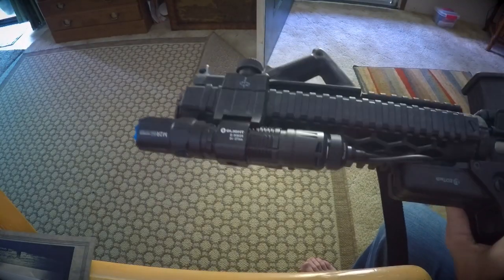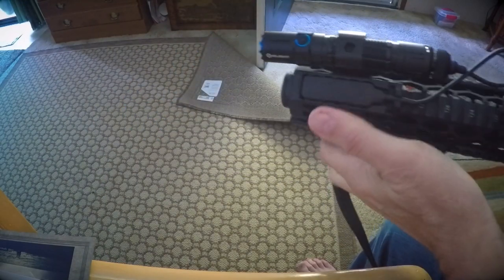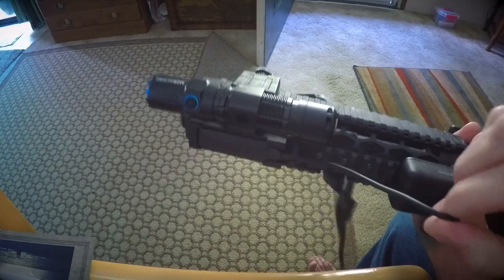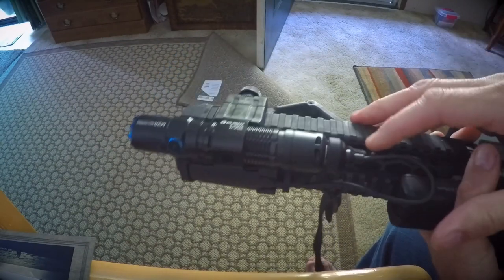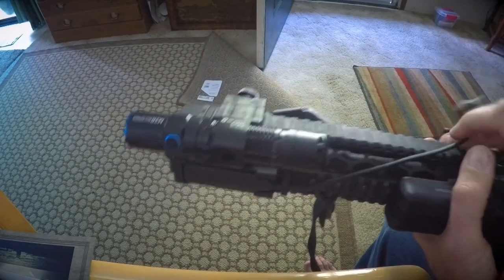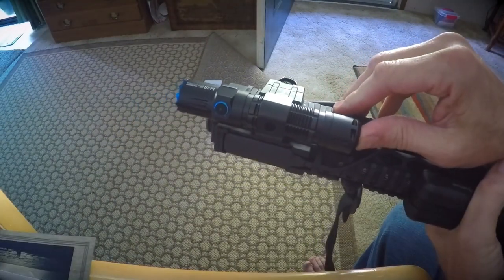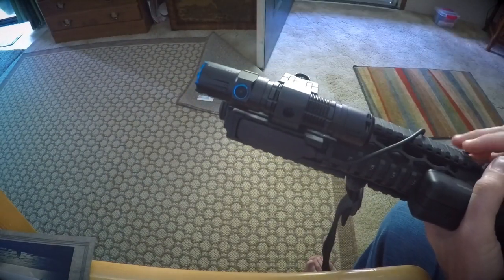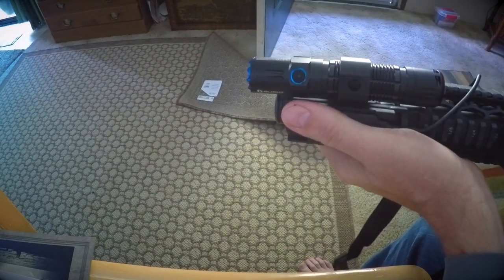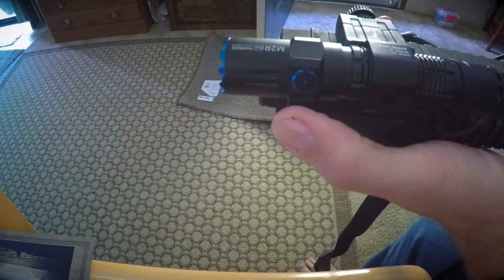So on my SIG M400, I've got the M2R Pro currently running on it. I have the pressure switch on top, and I have my magnetic cable. I have always felt that this magnetic cable, though I like it a lot, could fail. It could catch on something in a house and disconnect. Does that mean I don't have a light? Absolutely not. I have a button here that controls my light, and then I have a button here that controls my light. So it wasn't a total killer for me. And I've got my thumb pad here, so if for some reason my light didn't work with the pressure pad, I can just hit it with the thumb here, and that's with the M2.